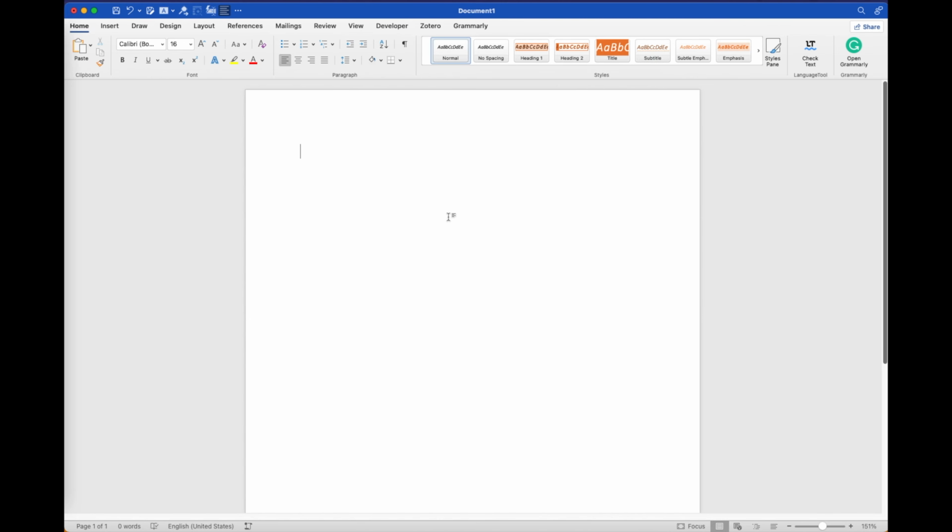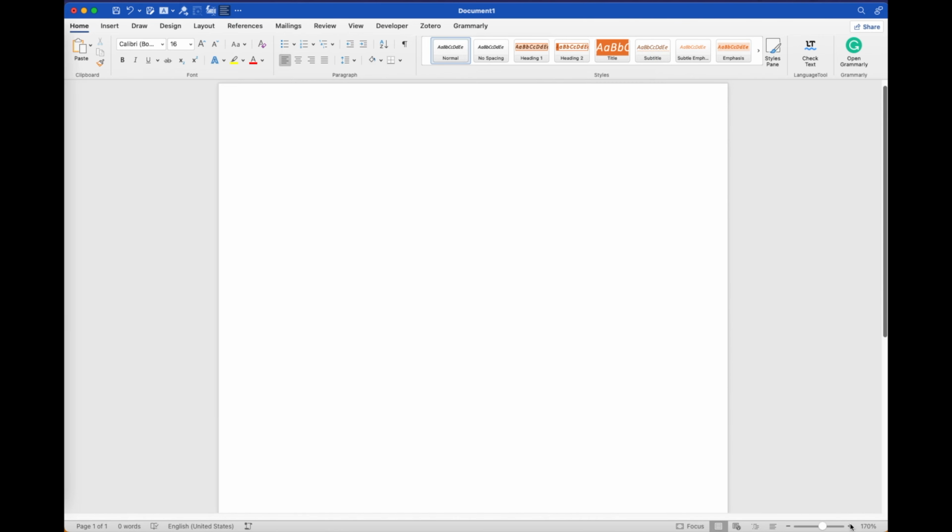For example, if you try to put your cursor outside here, it will definitely not work. You can see you cannot put a cursor. There is no way you can put a cursor here. A cursor can only appear inside the text area here. Let me magnify this a little bit. So you can only put a cursor inside the text area. This is called the text area. And in the text area, there are other important parts.